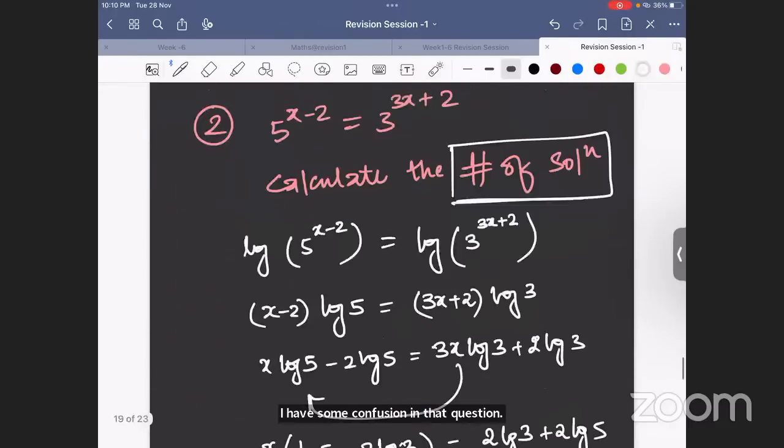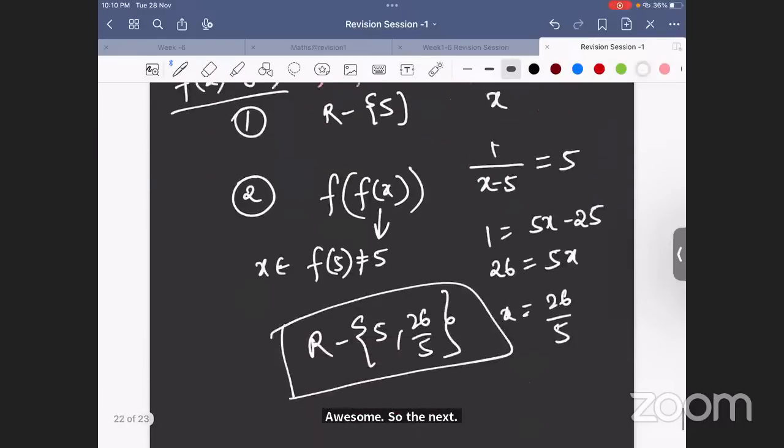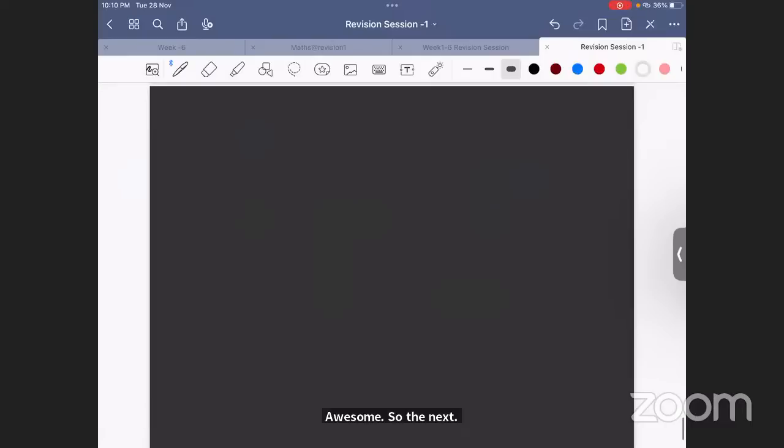Okay, is this the next revision lecture? Sir, what about the revision for week 7 and 8? Week 7 and 8 will be taken care of by someone else. He'll be doing that. I don't know when that next session is, but it will be done by somebody else. We are facing a lot of difficulties in solving calculus.